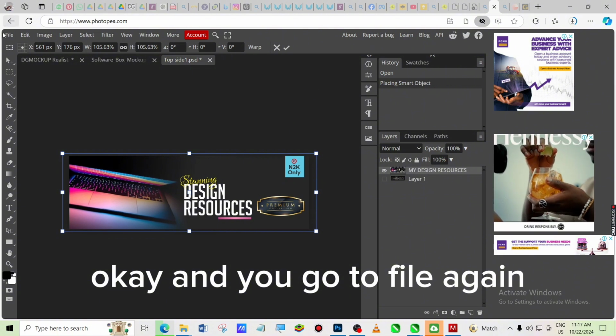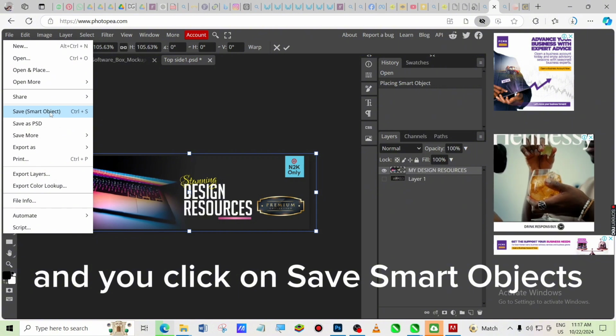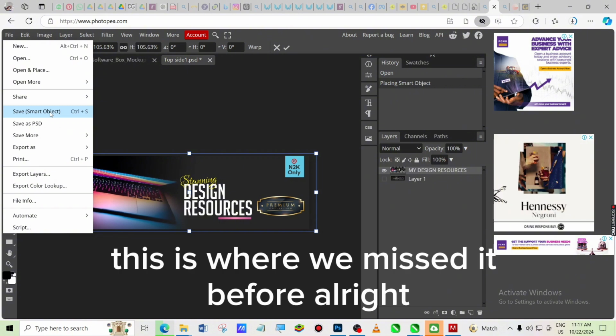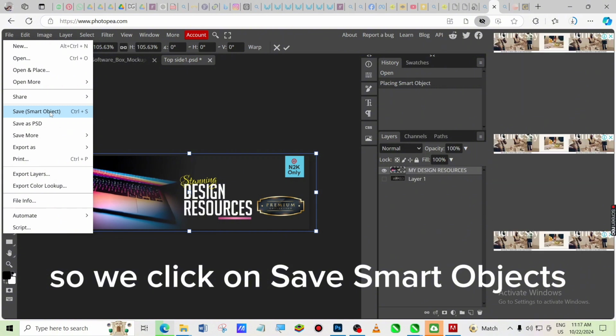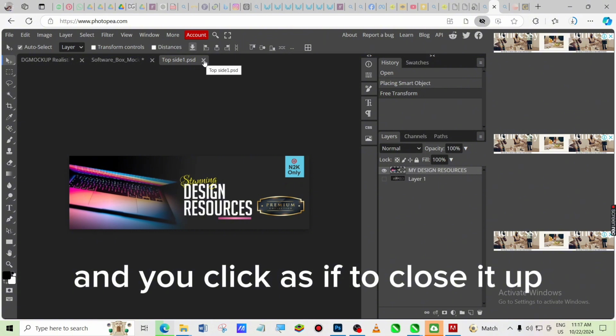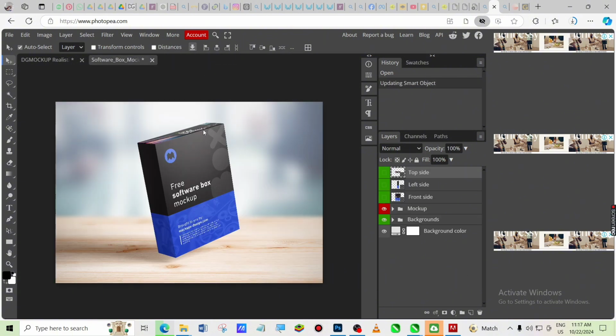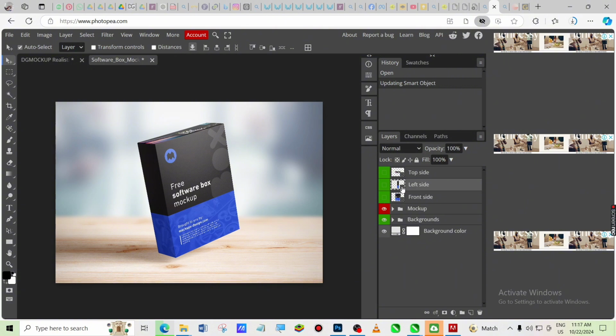Okay. And you go to File again and you click on Save Smart Objects. This is where we missed it before. All right. So we click on Save Smart Objects. And you click as if to close it up. You see. All right. We go to the left side now.